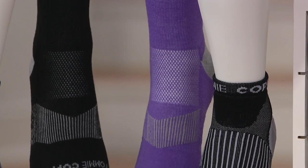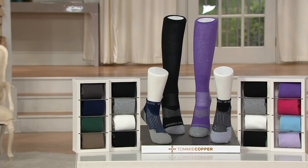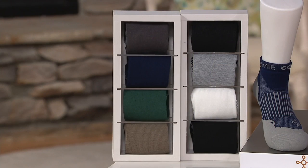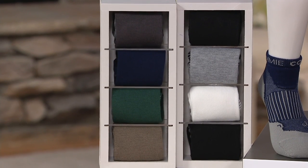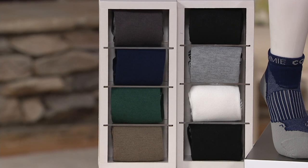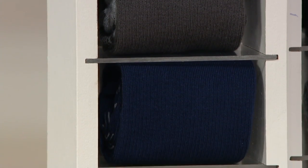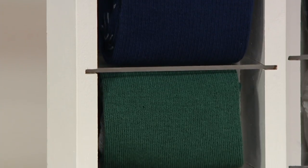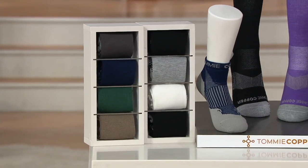The price of one over-the-calf sock is more than four in our today's special value. For the guys, we have the basic color palette in two black, gray, and white, plus the fashion palette in green, navy, khaki, and gray. Both fashion palettes are exclusive to QVC. In the men's ankle fashion palette, there are 1,700 remaining, with the smallest sizes already sold out — no wait list on that, so there's real urgency. You can't go wrong with the two black, gray, and white.